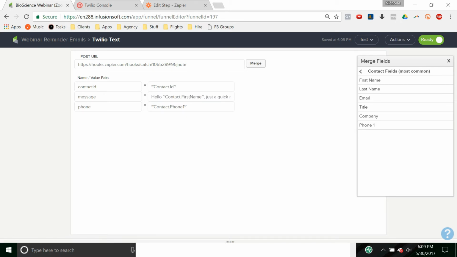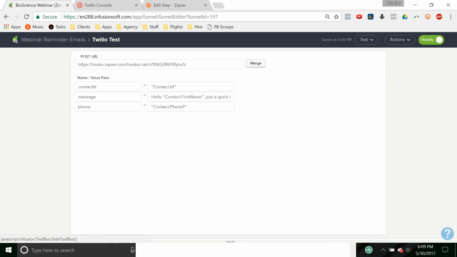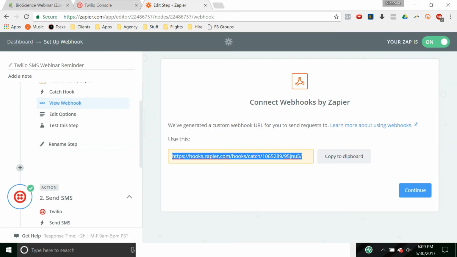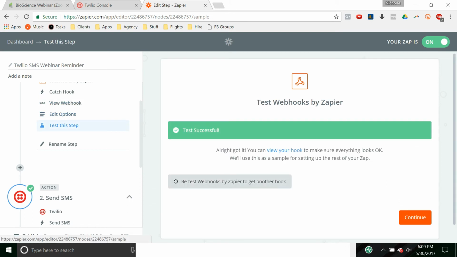And then for a separate field, I put in phone as the name, and we'll copy that contact phone one merge field, and that's going to be right here next to the name at the bottom, name phone one. Sometimes people use phone 2 or phone 3 or something like that, but to me it just confuses things, so I always use phone 1. Okay. Now, this part's set up, and in Zapier we're all set up. Everything's set up to this point.